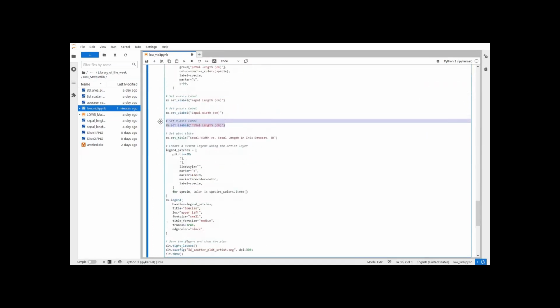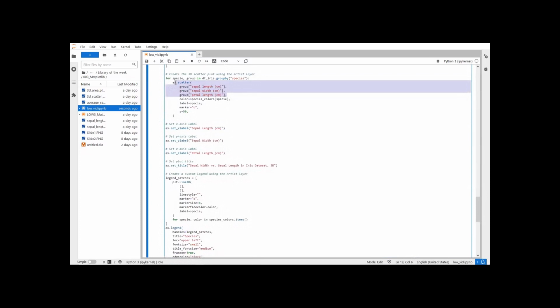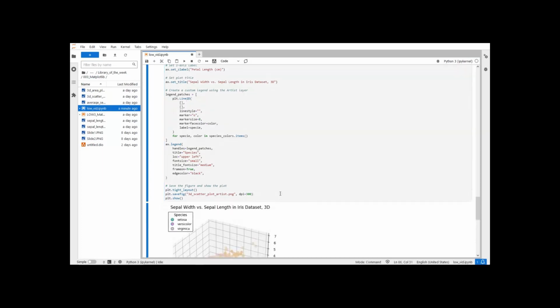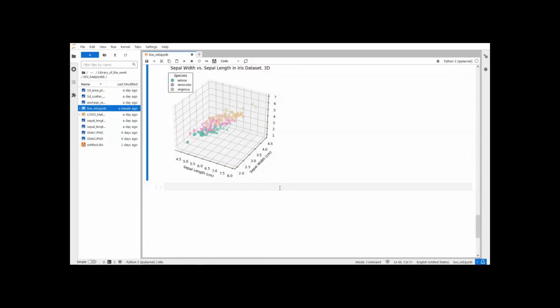Since we're going to have an extra axis, we add the label for the Z axis. And also in our ax.scatter, now we have 3 instead of 2 mandatory parameters. As I said earlier, we add the petal length. We actually use the Line2D function to plot this, which by the way you can also use in 2D charts, and boom, this is what we got.